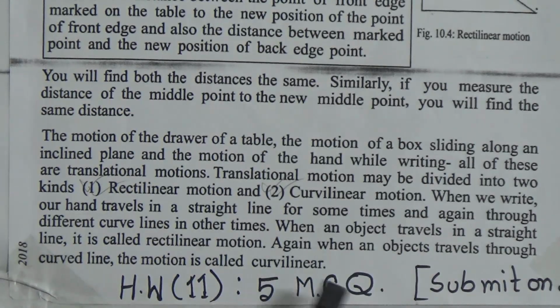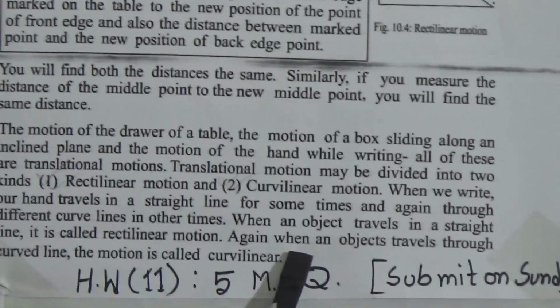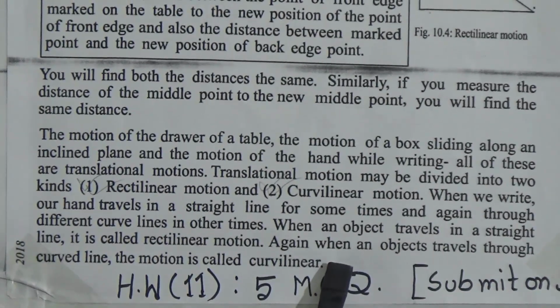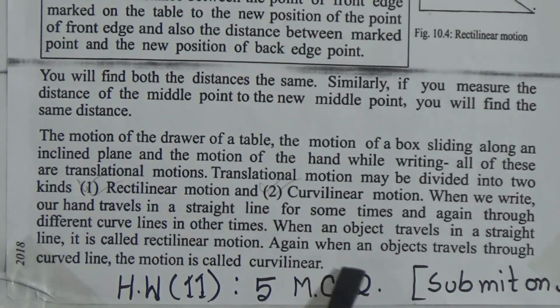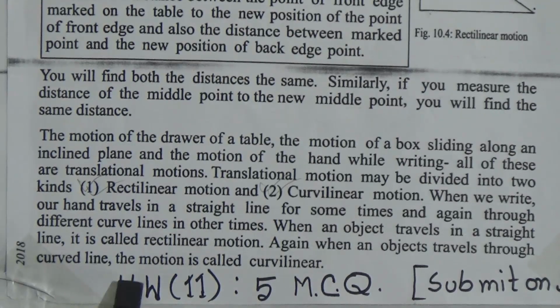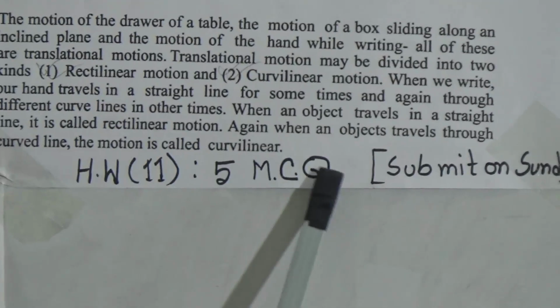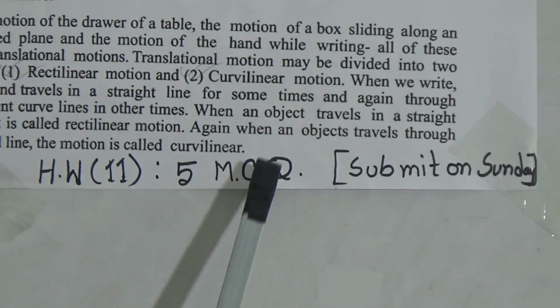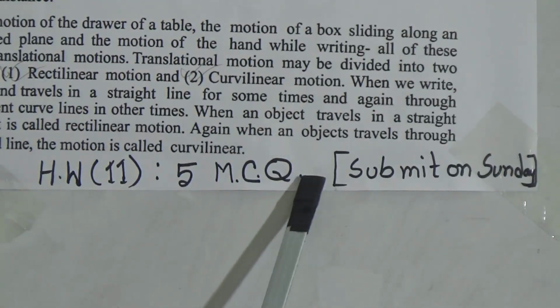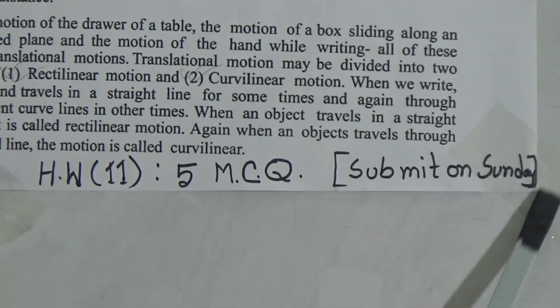Dear students, today we will discuss this much, and in our next class we will discuss the other motions. This is your homework number 11 for your annual term. You have to make 5 MCQs from the part we discussed today, and you have to submit them on Sunday. Dear students, I have finished today's topic.